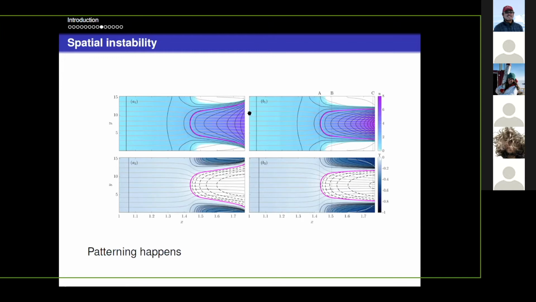The gray lines are, again, streamlines, trajectories that ice would take. The bottom panel shows bed temperature in the sort of light to dark blue transition. So here you're close to the melting point, here you're at the melting point, and here in the ice ridge the temperature actually goes really low. So the model used here is something of a novelty. For those of you into ice sheet modeling, it's shallow in the along flow x direction. It fully resolves ice thickness scale processes in the transverse direction.